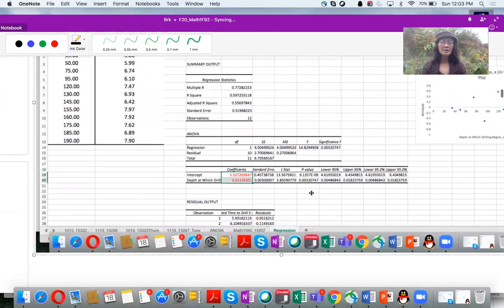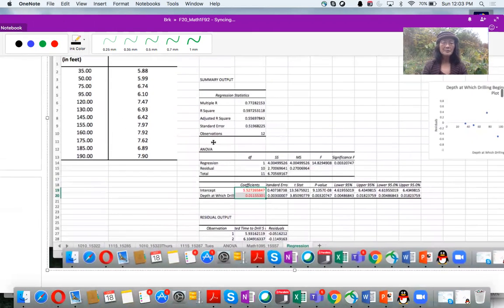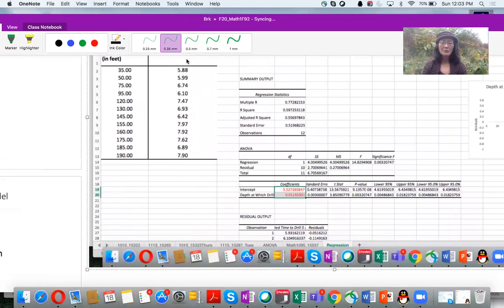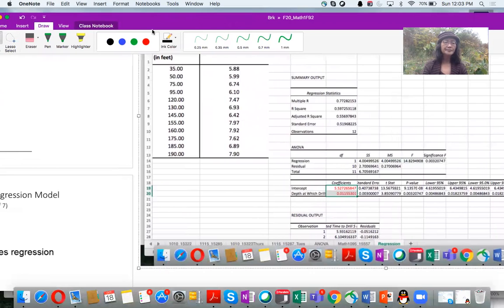All right, so you have these two numbers. One is the intercept, 5.52. The other is the slope, 0.011. The intercept is 5.5272. Okay, once you have these two numbers, okay, so intercept is obvious, 5.527.